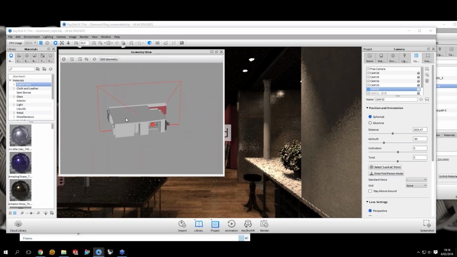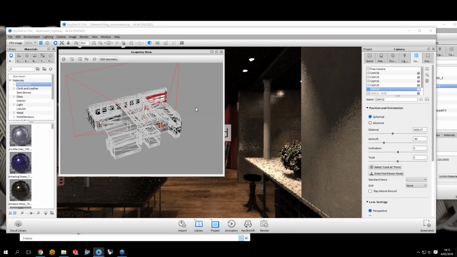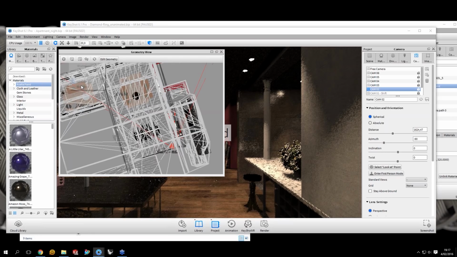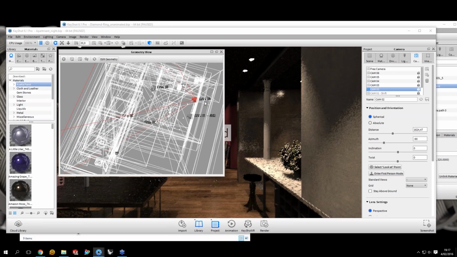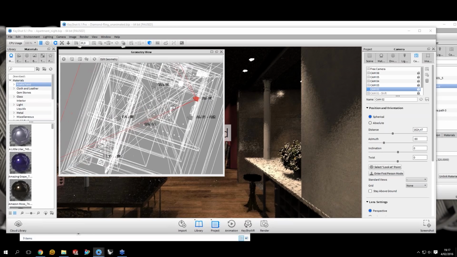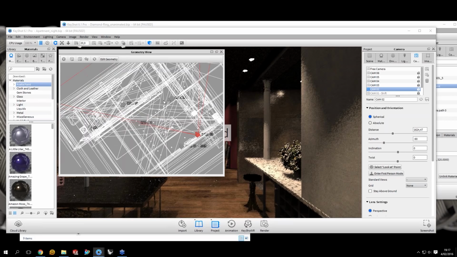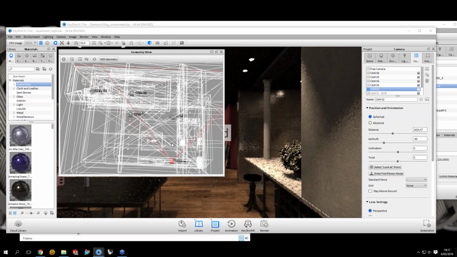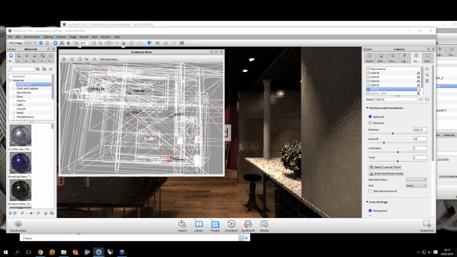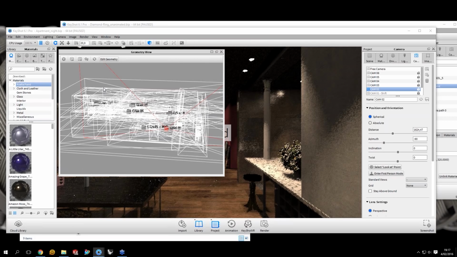Like this. And I currently have camera 2 active. In fact, if I change the view to wireframe or even bounding box, I can see the cameras that I have in this. My currently active camera is Cam 02, and I created several other cameras. I have another one here, here, here, and here. What I can do is use these cameras to create a sort of walkthrough animation.